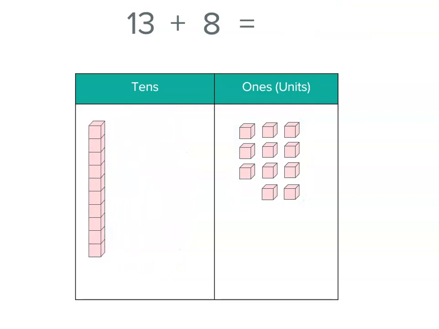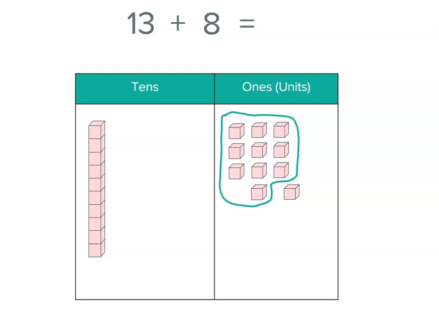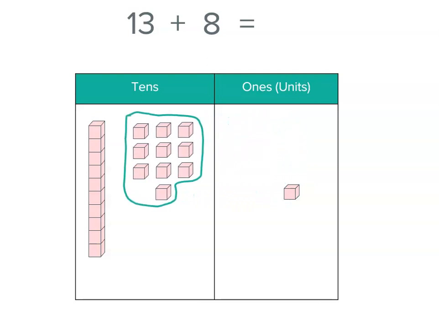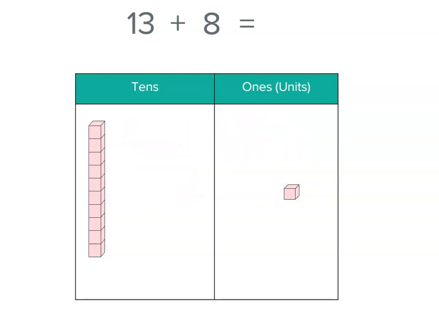And that's where regrouping comes in. What I'm going to do is I'm going to get 10 of them and trade them or regroup them. So there's my 10 units. I'm going to take them over there and actually swap it over for a tens rod. Now, if you have place value blocks, you could do exactly that. I haven't changed the value of my number, but this time it's represented differently. I've got 1 unit and 2 tens, which is 21. Now, if you wanted to check that answer, you could count all of the units that make up those 2 tens and add 1. And there's your 21.